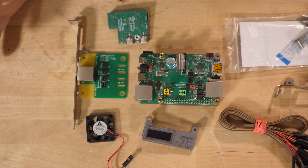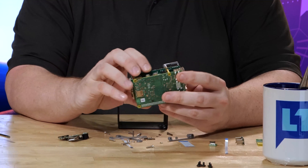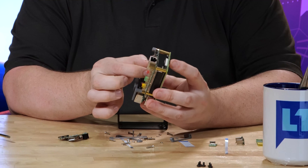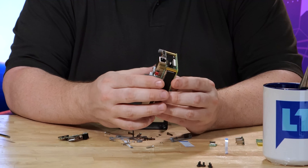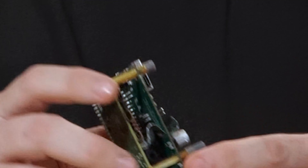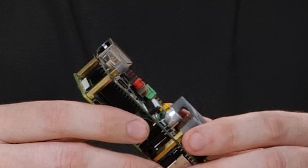Let me show you how to assemble this — it's really easy. Start with the standoffs on the bottom. Put your Raspberry Pi together and then connect the ribbon cable: pop the latch up, slide the ribbon cable in, and push the latch down on both sides. It might actually be easier to put the cable in the Raspberry Pi first and then feed it through the slot in the PCB. Don't yank on the flat ribbon cable — you have to latch and unlatch it, or you'll damage the contacts. If you've got it in all the way, you should not be able to see any metal pins.